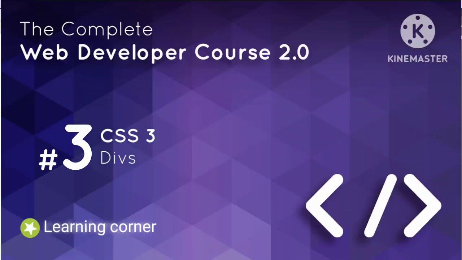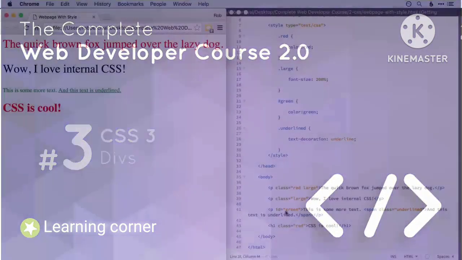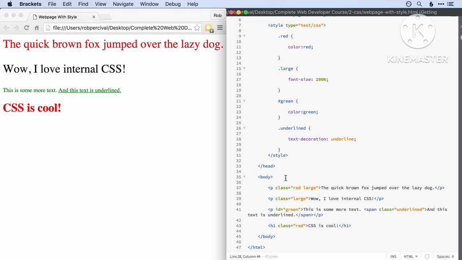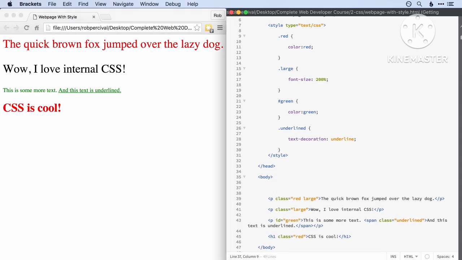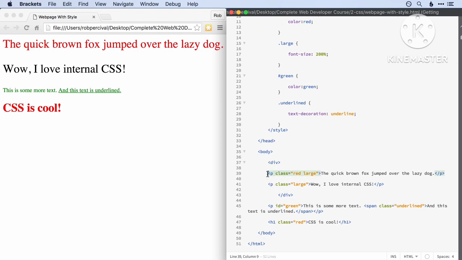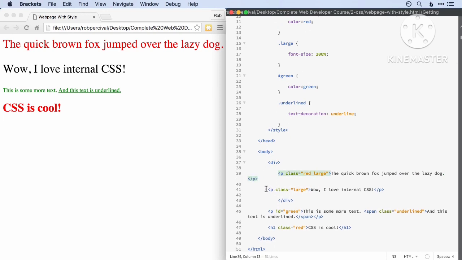Familiar with applying stylings to classes and IDs, we're going to apply those styles to a group of HTML elements, and the usual way to do that is to split them up inside divs. So div is just short for division, and let's say for some reason I wanted to take those first two paragraph tags and split them into a separate div to the rest. I'll try and get my indenting nice.